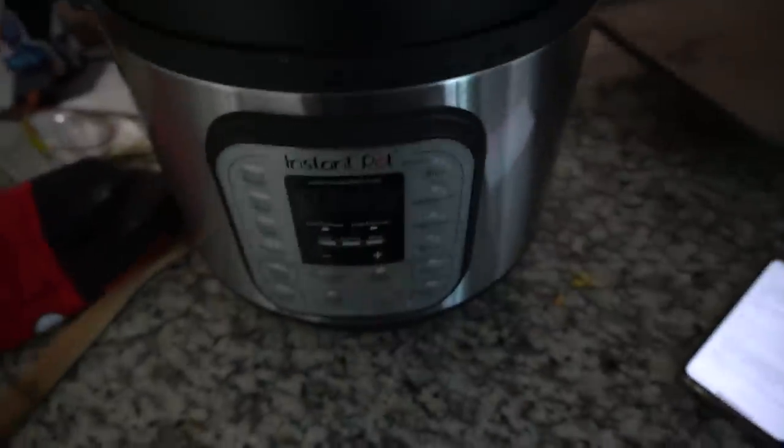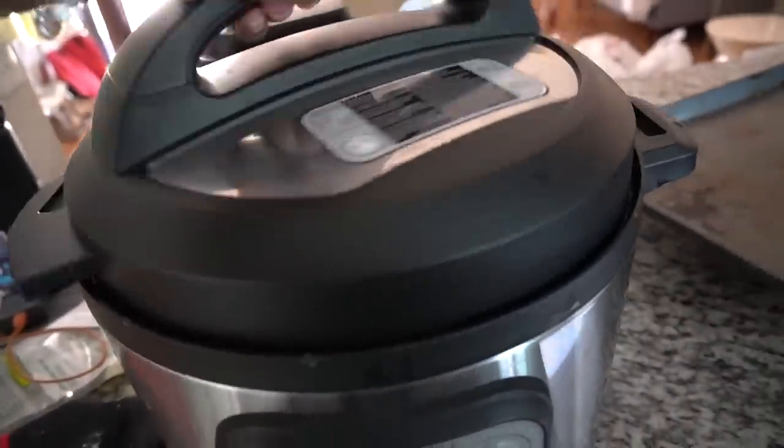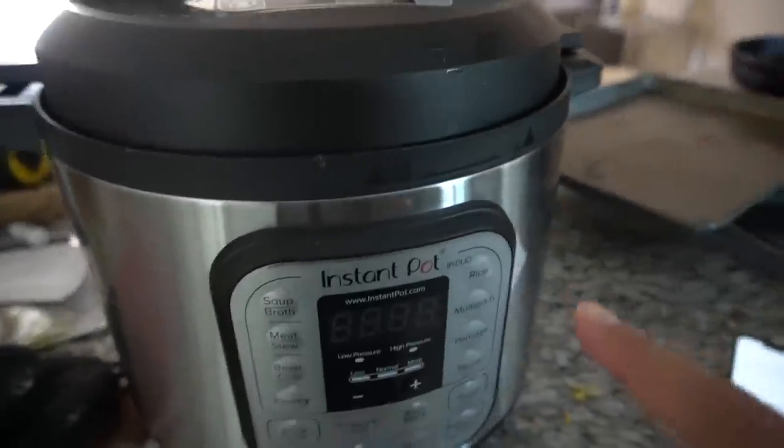But I wanted to show you guys something that I did. I'll screenshot the recipe after, but your girl made pork adobo for the first time in the Instant Pot. Ooh. Okay, maybe I shouldn't have showed you yet, but yeah, it's in there. I don't use my Instant Pot ever. I'm trying to find recipes, but I got the Instant Pot Filipino cookbook, so I'll show you the recipe for free. I just bought the paperback book.